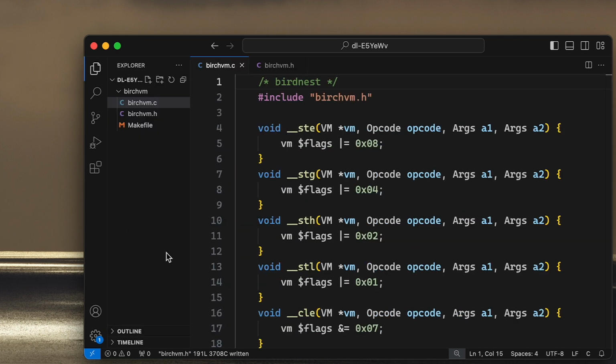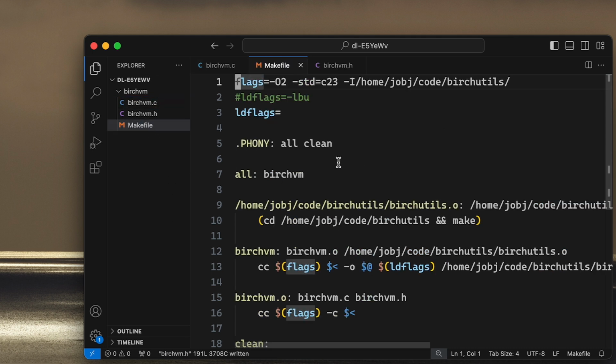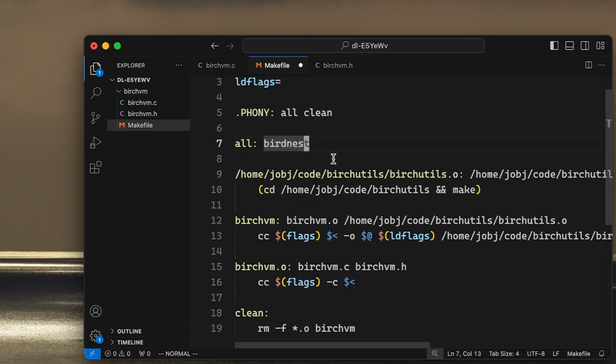And also in the make file, what I want to change is the final binary. I don't want it to be birch VM, hideous name. I want it to be bird nest. That's pretty good. And then we can call the different virtual machines for birds.